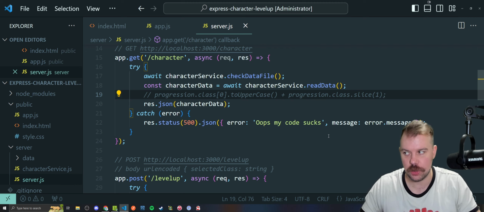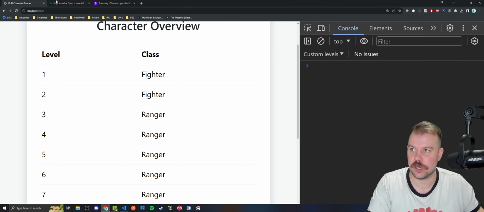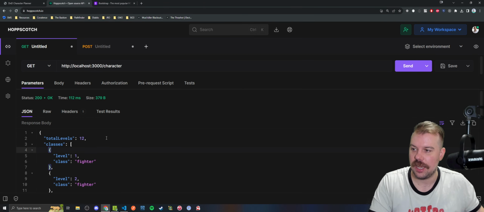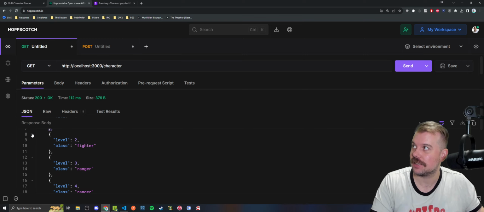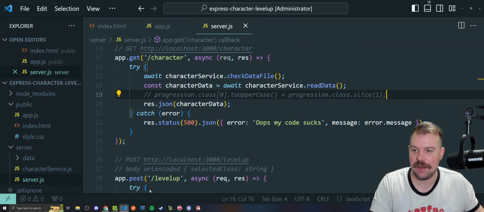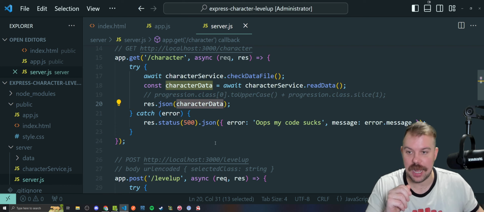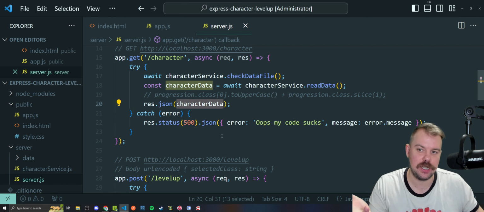So what I could choose to do is, remember, character data is the following structure. It is an object that has a property of total levels and a property of classes, which is the array I want to begin modifying. So we have to do something new here. I can write it in the response JSON just directly, or I can make a new variable that represents all this stuff.